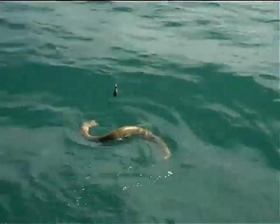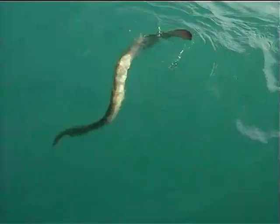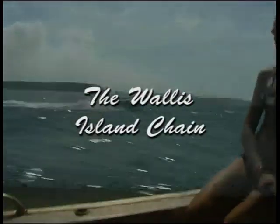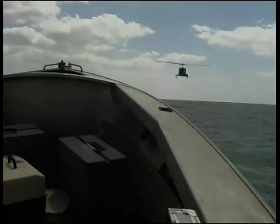With the afternoon sea breeze set to pick up, we're going to leave the east coast, have a quick lunch in Seisha, and then make a quick run west into the northern section of the Gulf of Carpentaria. We're heading for the Wallis Island chain, which is a trolling hotspot. We won't be staying long, however, as the sea breeze is set to chop things up for the ride home.